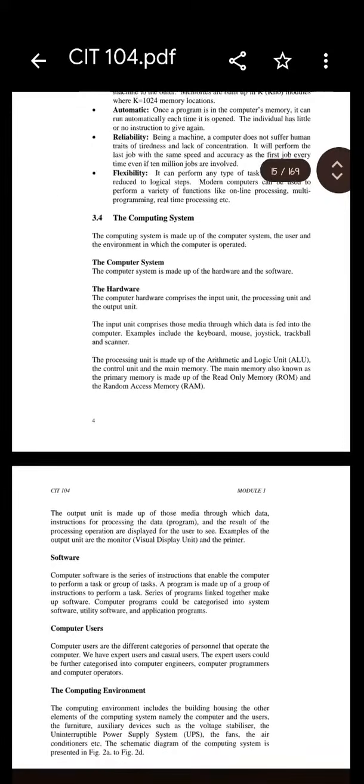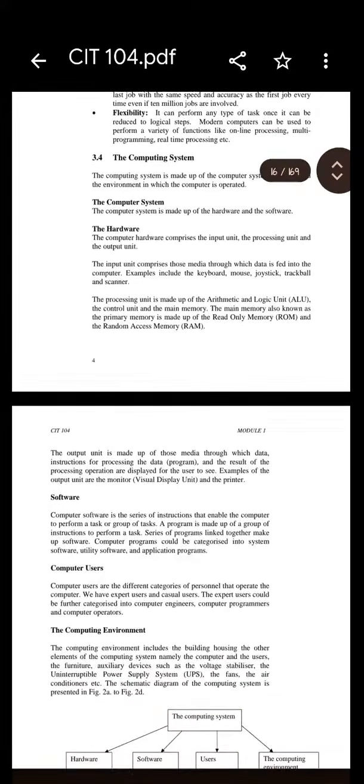So back to the main course. The processing unit, I said it before, consists of three units: the ALU, that is the arithmetic and logic unit, the control unit, and the memory unit. Please, let me just give an overview of the ALU, because they might ask you, even though they might explain it later in the course of the lesson. The ALU is responsible for all the calculations in the system.